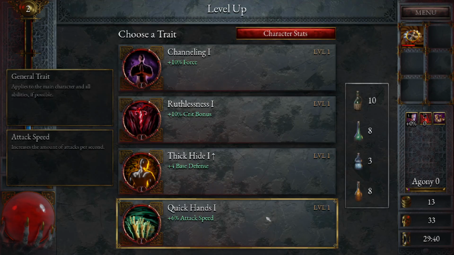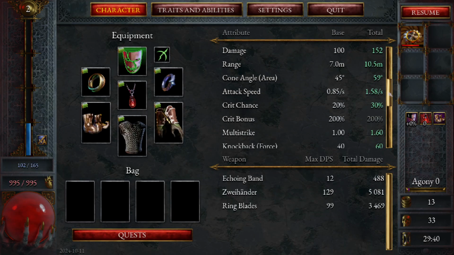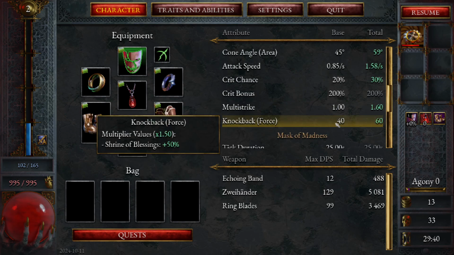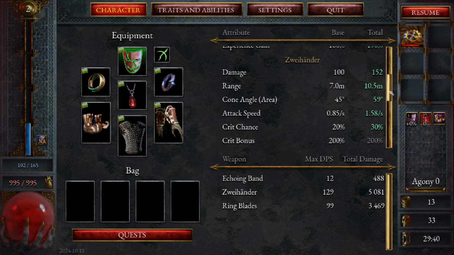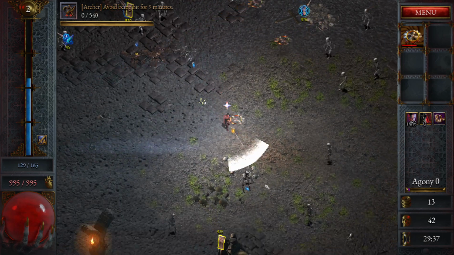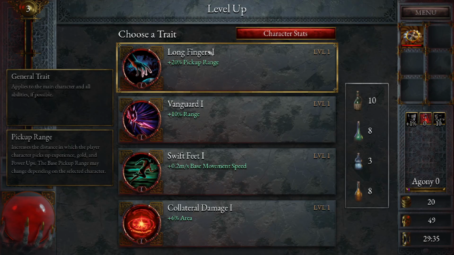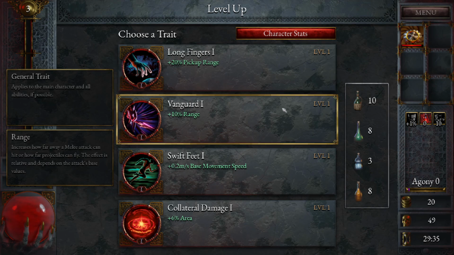Let's go for some attack speed. What does force do here? Knockback? I don't know what 40 means. Seems like a fairly small knockback on just the trash mobs. Did I take damage there, or is that HP going up?